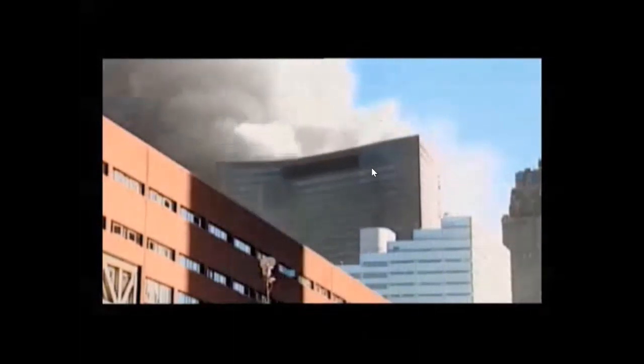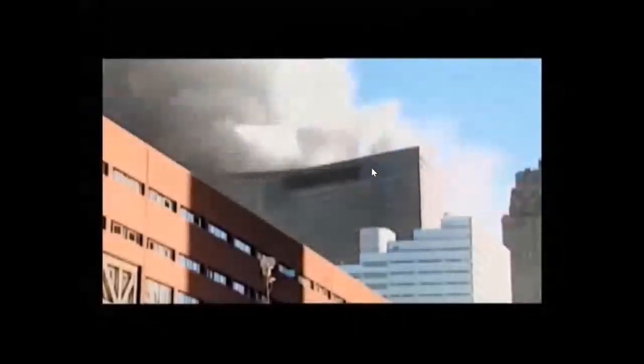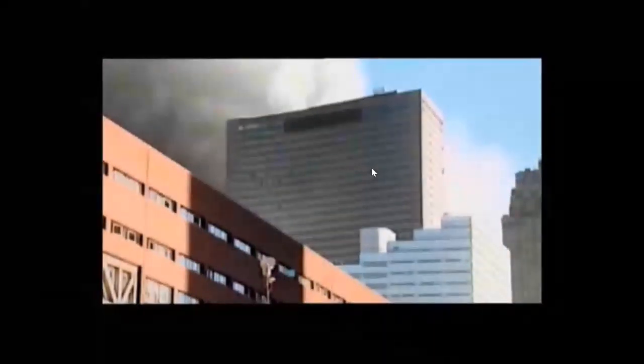Fascinating. And watch the main penthouse and screen wall, the west penthouse and screen wall, collapse a half a second prior to the overall building. Now, wait a minute. NIST says that the collapse started east, because the east penthouse has already collapsed here 6 seconds earlier, and proceeds west in about 10 seconds or so. But what we see is the uniform drop of the entire center structure, which is over the core columns. So they had to all be taken out at once. This is not an east to west progression. This is virtually at once, and then the entire building comes down. So NIST has painted a picture in their theory that does not match the videos yet again.